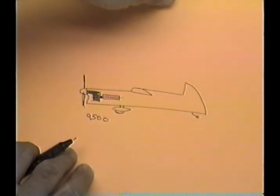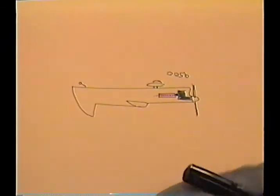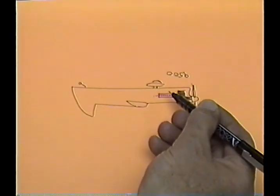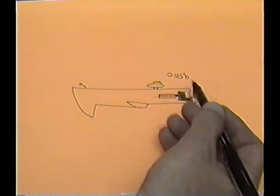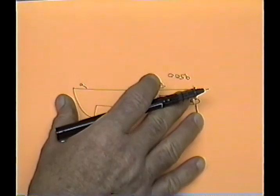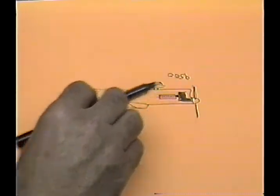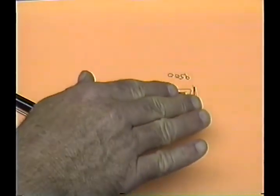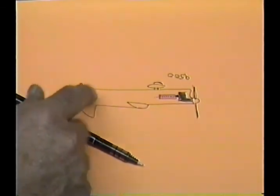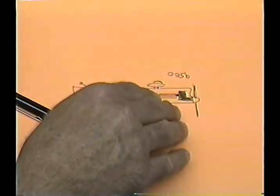Then he had the plane there, tacked it, turned it over, tacked it, and just kept shimming without ever even flying it, just to get it roughly the same both ways. Now that's really a crude way to do it, and it doesn't take into account the amount of yaw that the rudder would put into this at various places in the pattern, especially with a Raby rudder. This may not be exactly what you want.